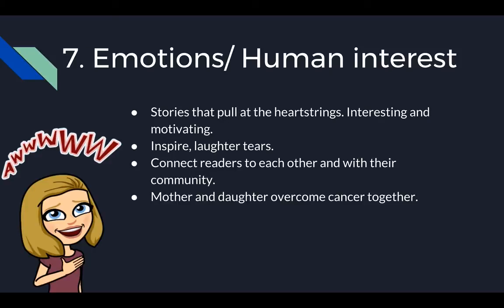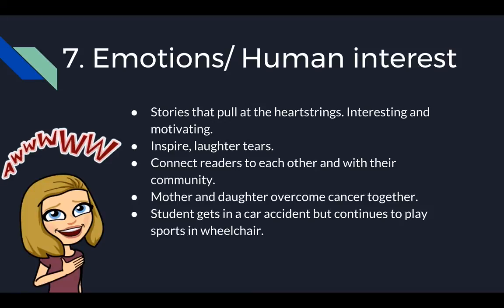An example of this could be a mother and a daughter overcoming cancer together. Or maybe a student gets into a car accident and is paralyzed, but he continues to play sports in a wheelchair. He overcomes that. It's not always about overcoming things, but it's those stories that really pull at our emotions. Like a kid gets adopted or something like that. And they don't always have to be happy either. Sad stories are important too.